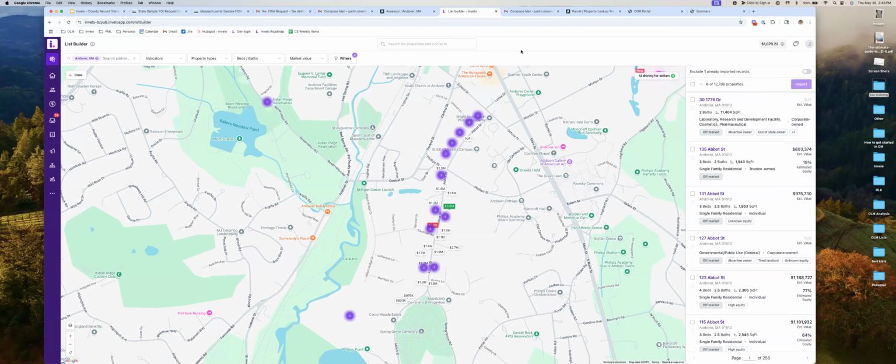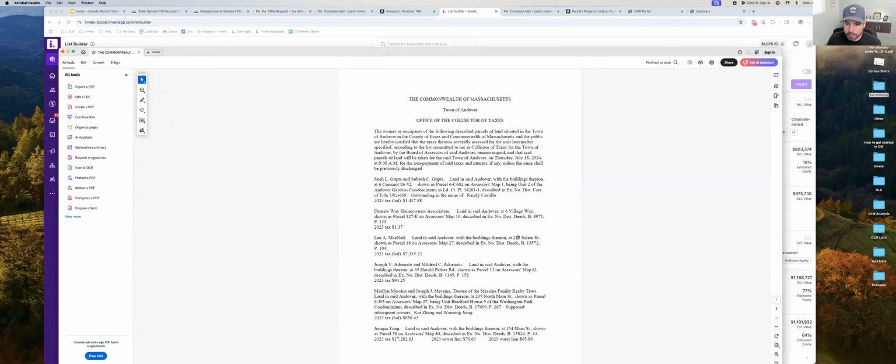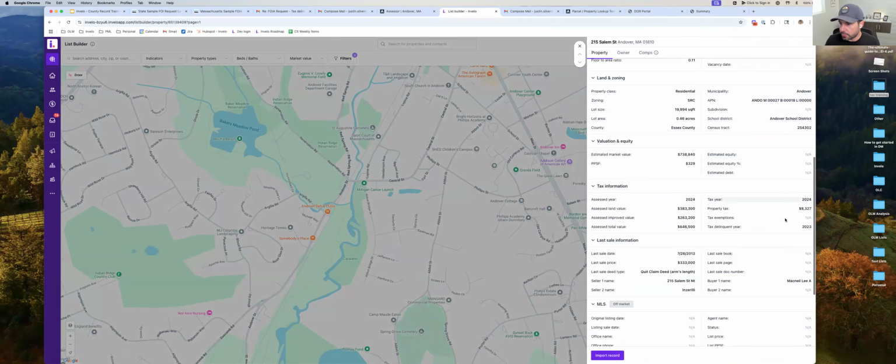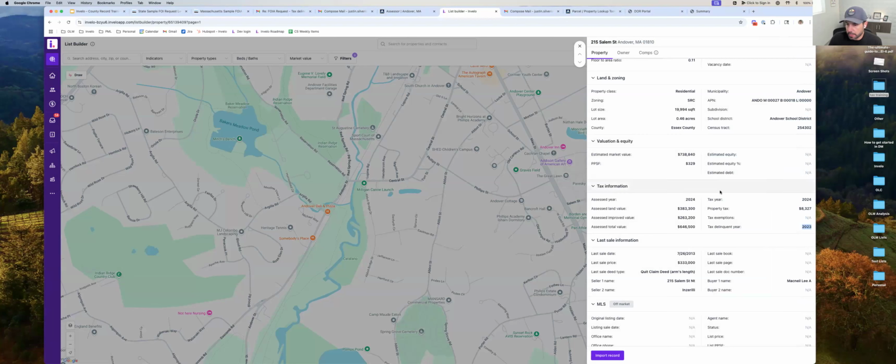And then the people that you just pulled directly from the county are unlikely to be on something you would pull from Invelo. That's what you're saying essentially. No, well, the people that are on this list, we did see that they are in Invelo as tax lien. So when I pulled this address right here and threw it into Invelo, and I said Andover, Mass, I can scroll down and see tax delinquent year 2023. Everybody on here seems to be in Invelo.